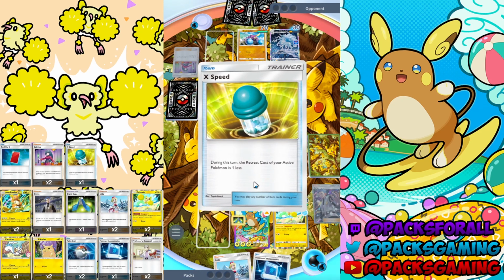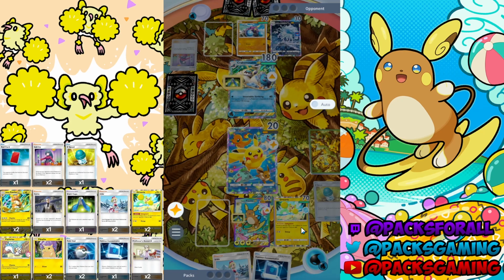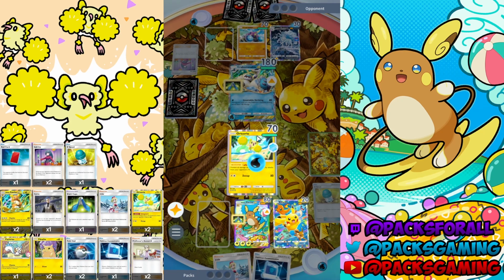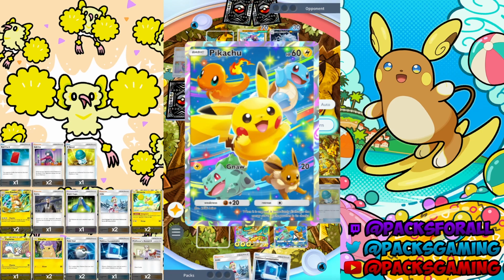Okay, this is where we kind of stall. If your opponent doesn't have a Cyrus, then he's pretty much just screwed because look at this. Oricorio. This card is amazing because against EXs, specifically like Crabominable, they're unaffected. So this is perfect. I probably should have fed one of these 2, but it's fine.